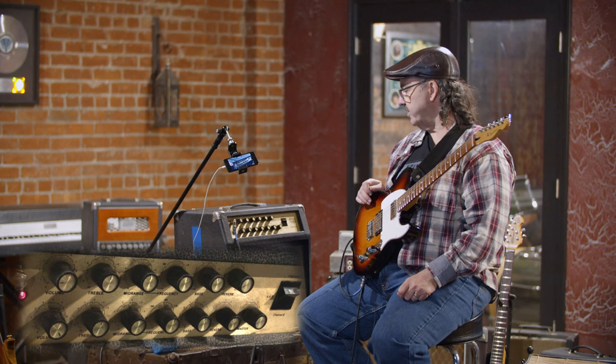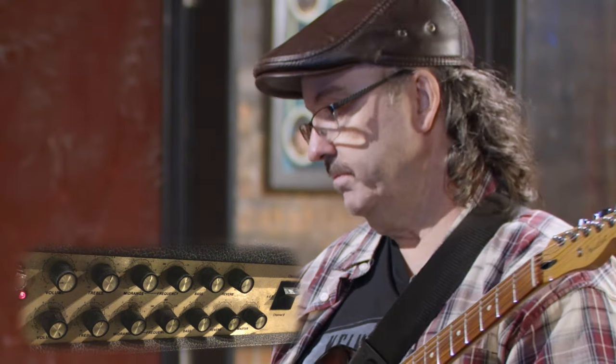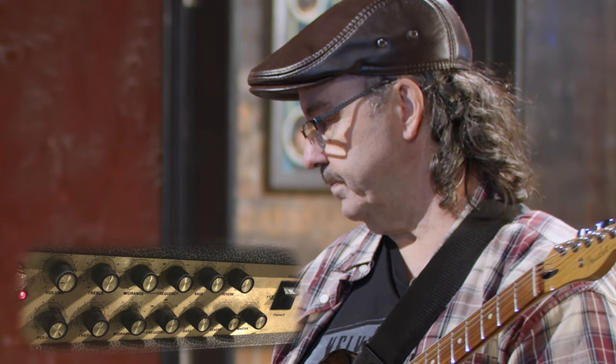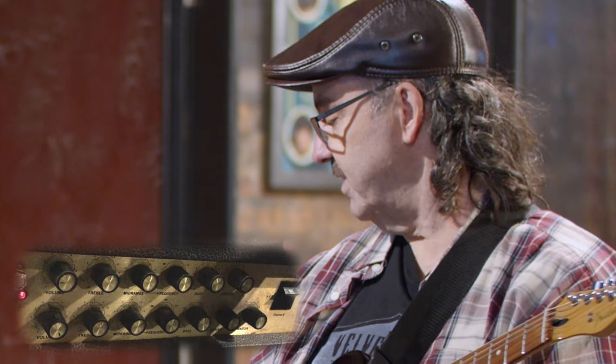Yeah, because it's got decent clean and distorted sounds. Growing up in the era that I did, my ears are tuned mainly to tube amps. And so that's kind of what keeps this at a 5. Now, if this circuit were tube, then that would probably raise that up. But as a kid playing in bands, I would love to have something this loud that was foot switchable. Yeah, I feel the same way.